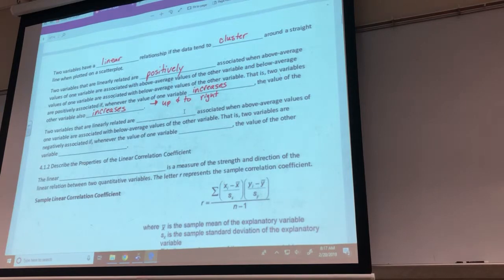It just means that if one increases, the other one decreases. So we say that they are negatively associated if above average values of one are associated with below average values of the other one. So if the value of one variable increases, the value of the other one decreases. Again, with this one, we're just looking at the trend. We're not saying if you increase x, that y is necessarily going to decrease. It just means that if you look at your data values, as x gets bigger, your y tends to be smaller values for this one. And so if you look at the scatter plot, this one is going to go down and to the right.